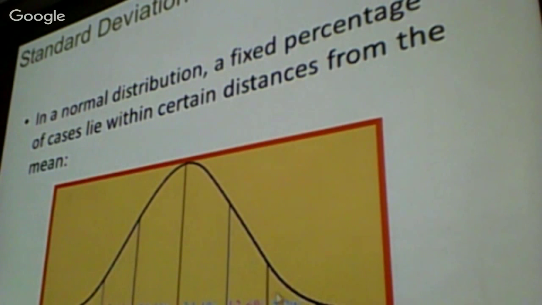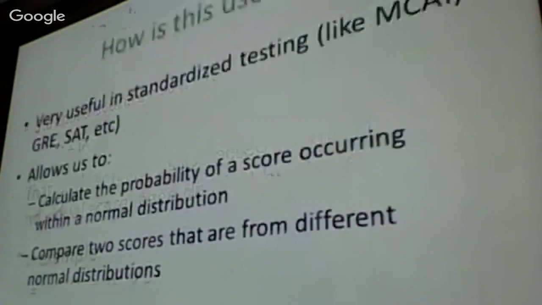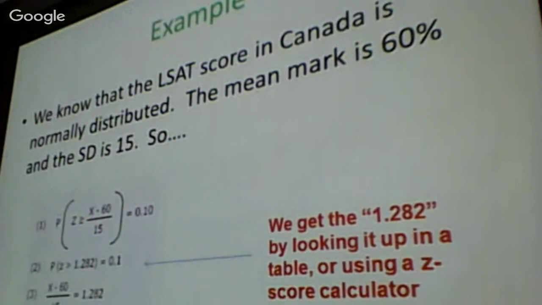That'll give us the top 10%. We want to know exactly what number is going to be between 1 and 2. It's probably about 1 point 2 something. Now we know by looking it up, it's 1.282 exactly. In the good old days, before computers, we'd actually have tables we look up. And when you do your exams, you're going to have tables that you look up. And also in the good old days, if we didn't have tables, we'd estimate, oh, it looks like 1.3, it looks like 1.1 something. But we know it's 1.282.